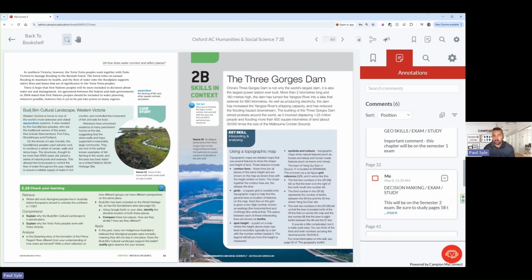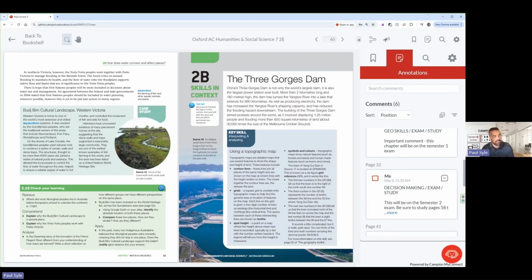So anywhere on the screen, if I right-click, the toolbar gets a little bit bigger because this is things like freehand drawing, also adding shapes and so forth anywhere on the page as well, especially handy if you've got a pen or a touch device. But yeah, it's very easy to annotate on the page itself.